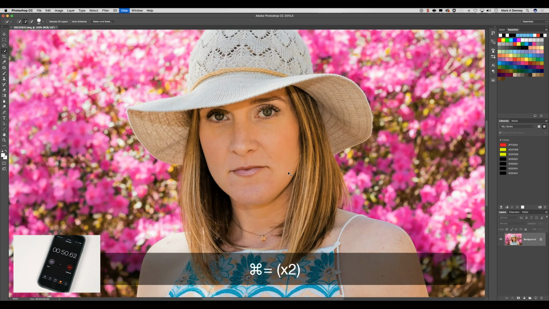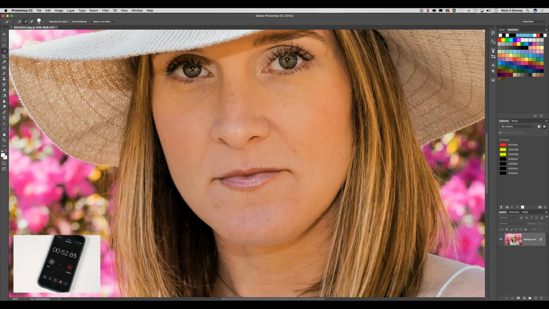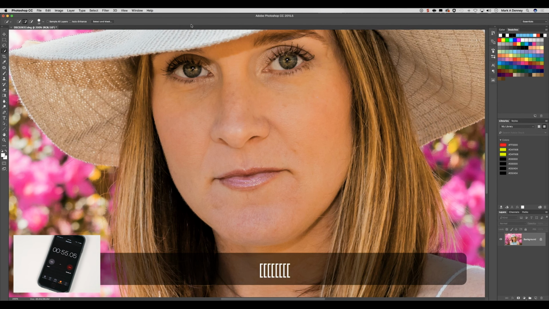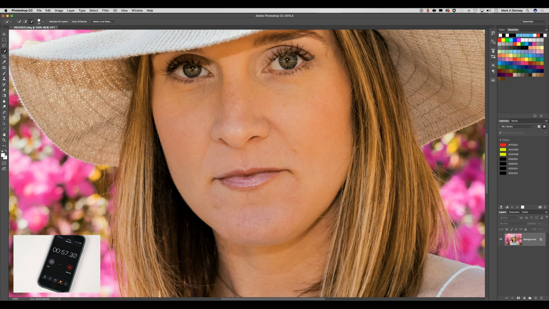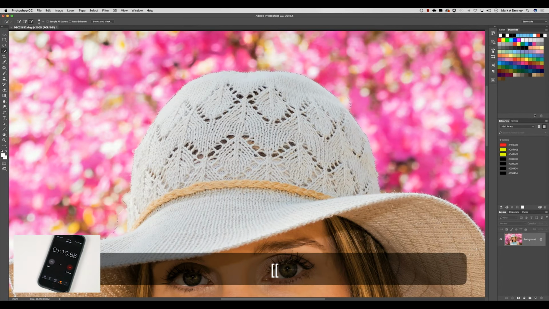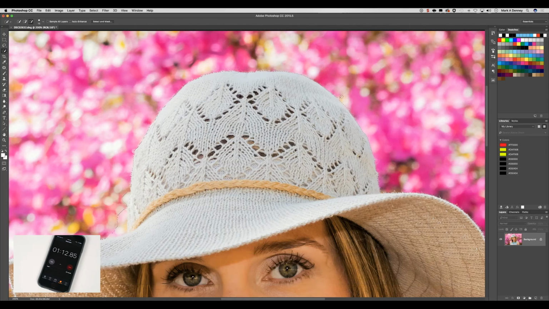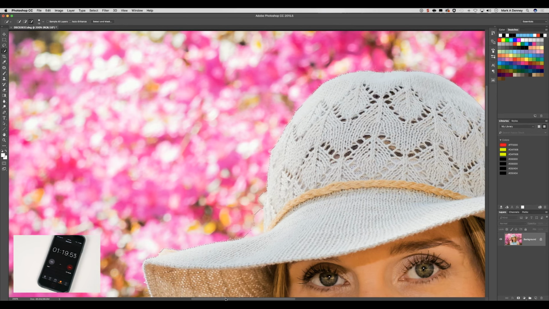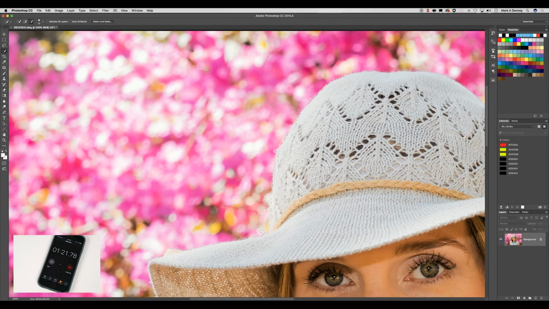We're going to clean it up a little bit, so we'll zoom in, reduce the size of our brush, come up here to the minus, and we're just going to kind of help Photoshop out a little bit. Just push these sides in. All right, like that looks good. Saw another area up here. Just reduce the size of the brush a tad. Just bring this in. Perfect.